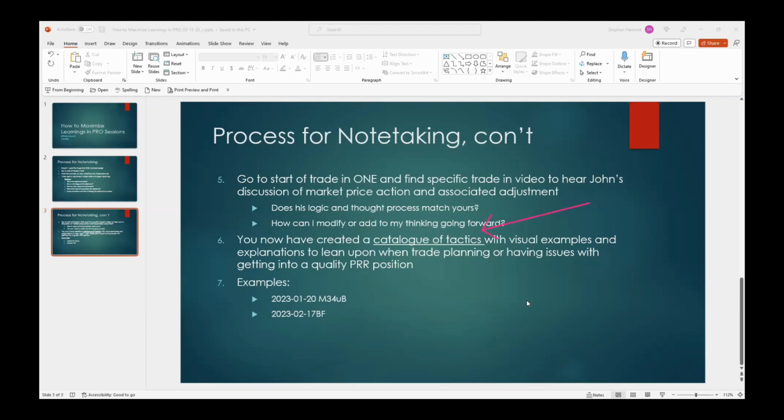And then look at the explanations and lean upon that as I'm doing my trade planning, or if I'm in the middle of modeling an adjustment and something's happening in the market that I didn't expect. But since I've done the homework, because that's really what this is, I've done my note taking, I remember a situation just like that John faced 2 months ago. Let's see what that is. What is going on in my notes? Is that something I can consider in my current situation and make a quality adjustment to this trade? So that's the process. Does that make sense, John?